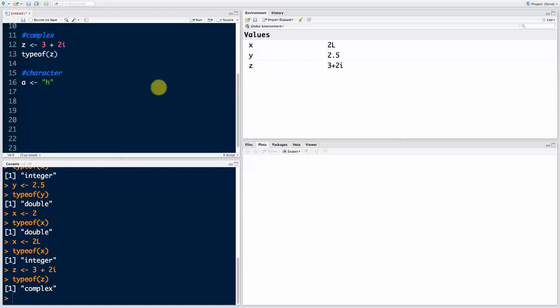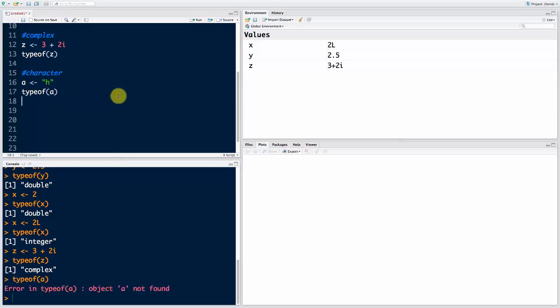As you can see, as soon as I press the double quotation symbol once, RStudio conveniently creates a second one for me, so I won't forget to close my quotation marks, and then I can put a letter inside here. And as you can see, it's been highlighted in a different color. And now I can check type of a, right? So what you'll see is if I just run type of a right now, I'll get an error: object 'a' not found.